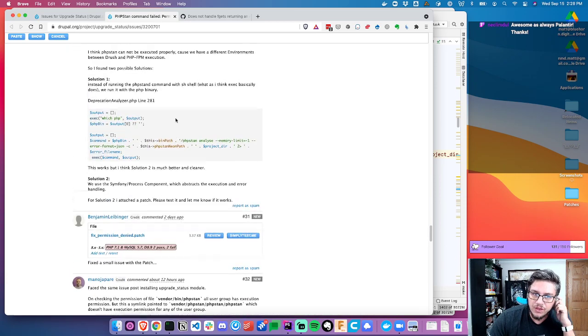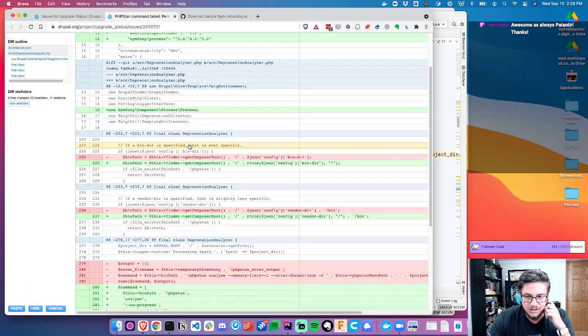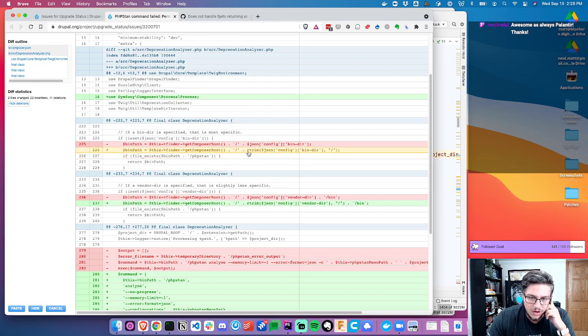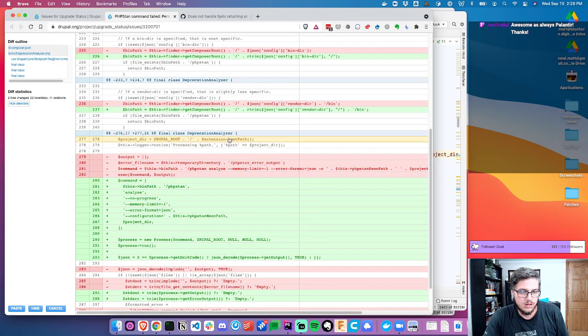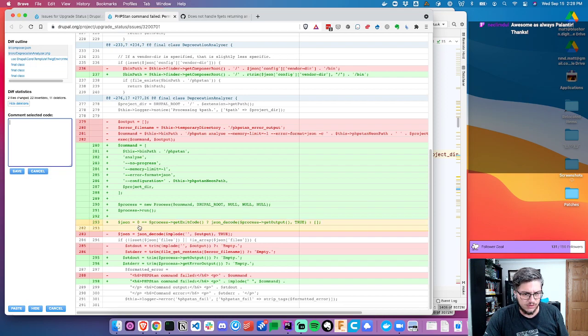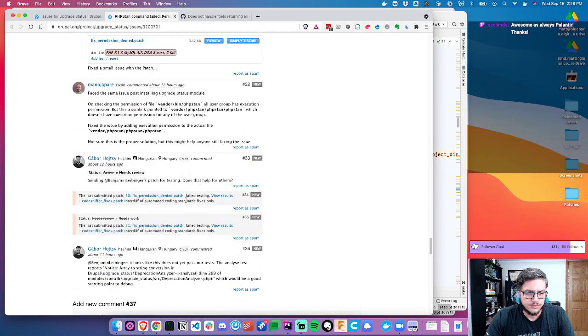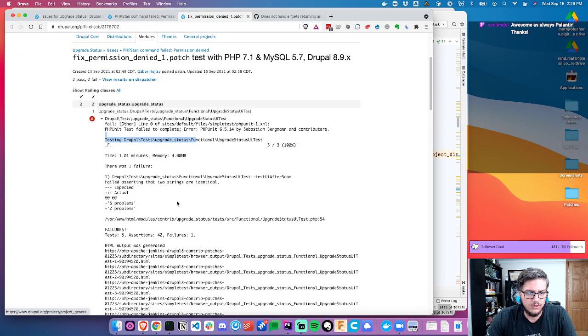So let's see. I think it'd be better just to put the PHP process in front of it. So finder, rtrim, finder, JSON equals 0 is equal to exit code. There's JSON. So let's look at this error. That's a functional test too. So went from 5 problems to 2.